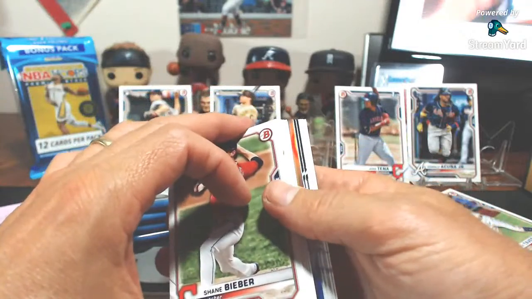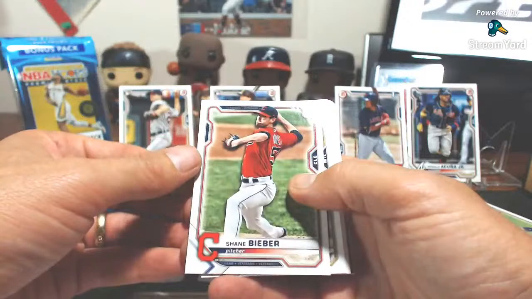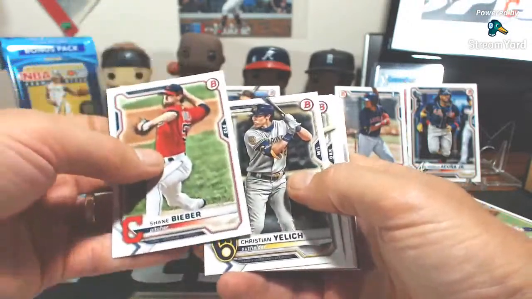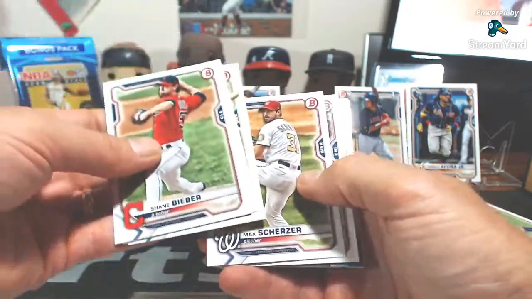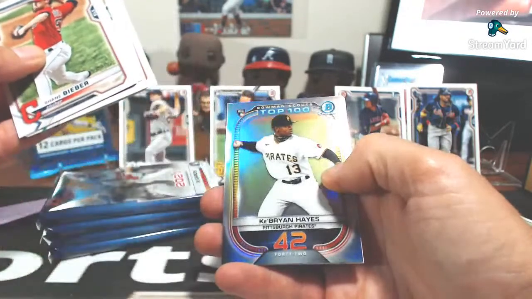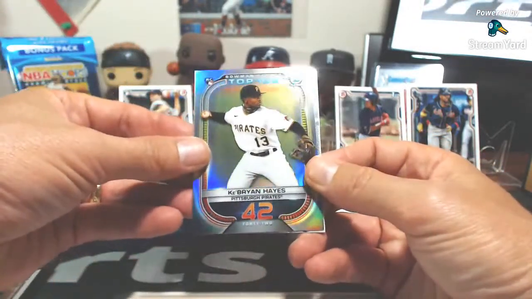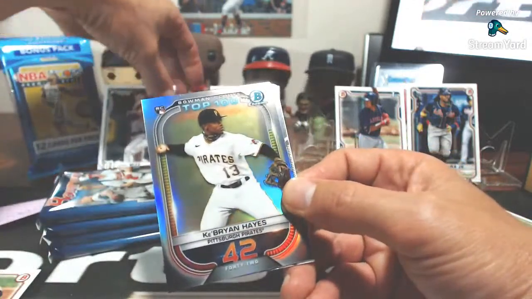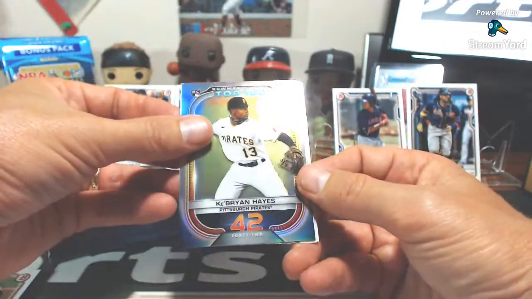Let me see here. Looks like you got three. I'm going to have a rookie card in here, I think. Shane Bieber, Christian Yelich, Sean Murphy, Kyle Lewis, Max Scherzer, Chris Bryant, and a Bowman scout of Ke'Bryan Hayes, number 42. Haven't seen that one yet. I can pull some Ke'Bryan, it seems like. Ask Tom. I think I pulled like one break, like four or five Ke'Bryan Hayes for him.